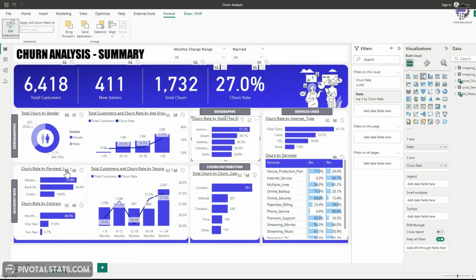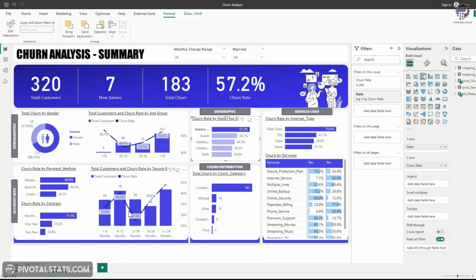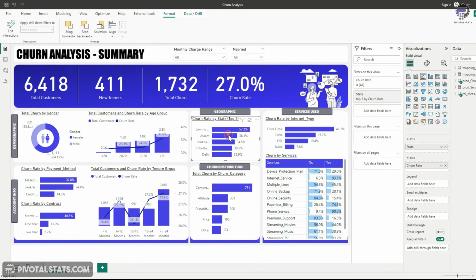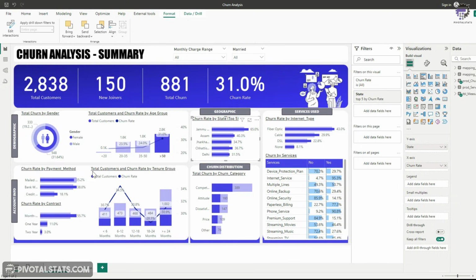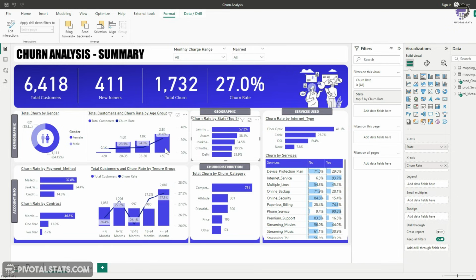I'm going to do this for the remaining charts as well. Okay, perfect. So I'm going to turn this edit interaction off. Now, whenever I select this button here, every other chart will get filtered instead of just getting highlighted. But remember, this is getting applied on just this chart. Okay. If I select this chart now, the highlighting option is still on for this chart. So you would have to edit the interaction for every chart individually. All right. For now, I'm going to leave it as it is. You know how to do it. So in case you require, you can anyways do it, right?